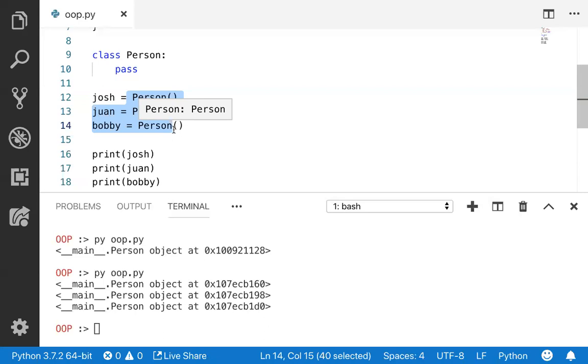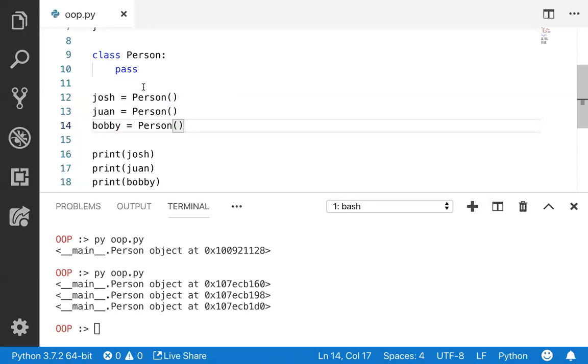And they might have different colors. Some of them might have automatic locks, some of them might not. Some of them might be, I don't know, different things about cars, right? Does that kind of make sense? So, a little bit, getting there? Okay. Cool, so that's what we've done here with our class Person.